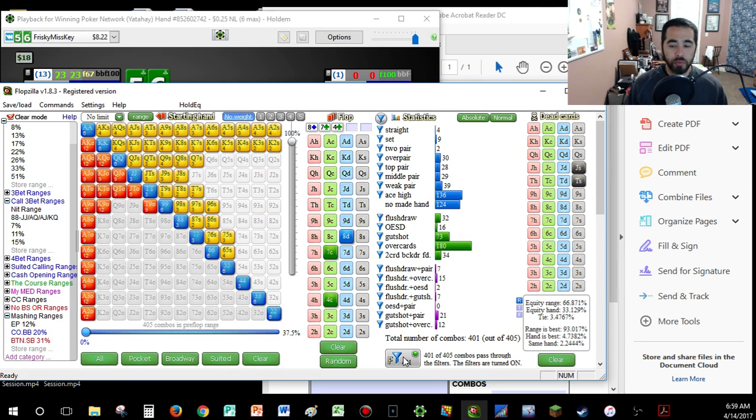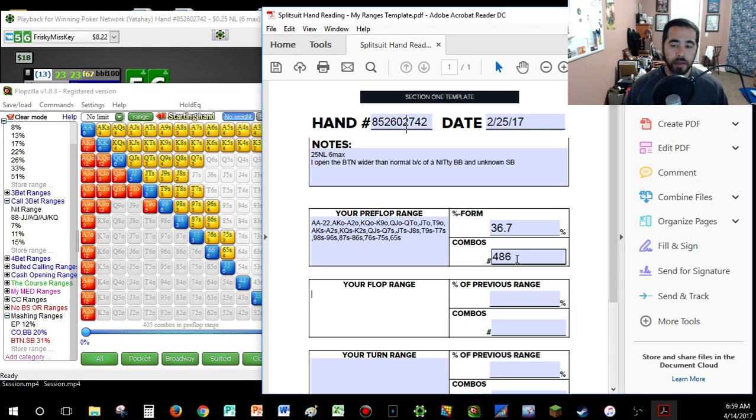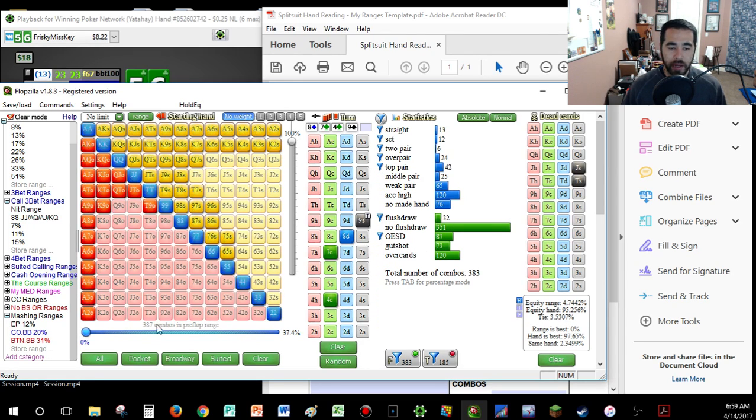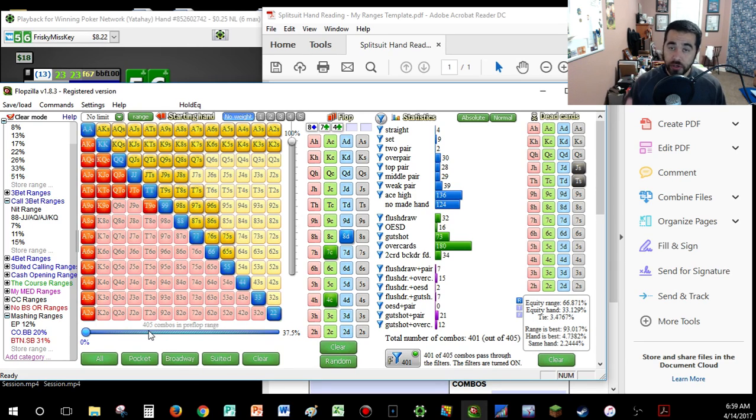So at this point, we've basically kept in our entire range of 405 preflop combos till now. One thing that you'll notice is, okay, it said 486 combos in our range. But of course, that was before the flop and before we entered our opponent's hands in. Once these are in, it blocks a lot of these combos. So our preflop range, let's say we had a random 9, that even drops it from 405 to 387. So this number will keep going down. But originally, we started with 486 combos. So what do we got here now? We bet, we're saying with just about everything, 401 combos.